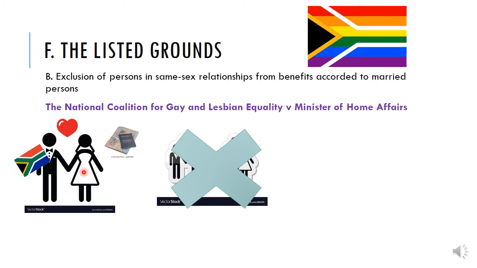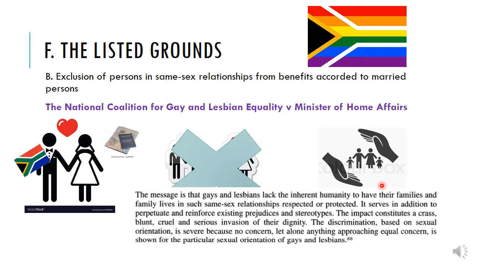This differentiation, the Constitutional Court held, overlapped and intersected on two grounds listed in Section 9.3. One is sexual orientation. It was discrimination based on sexual orientation, but also on marital status. The purpose of granting this permit to somebody in a marriage was to promote and protect the conventional conception of family life. By excluding gay and lesbian couples from this benefit, the legislation was in fact saying that homosexual partners did not constitute a married life.